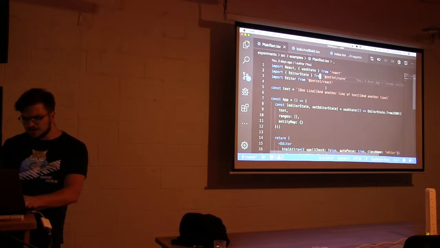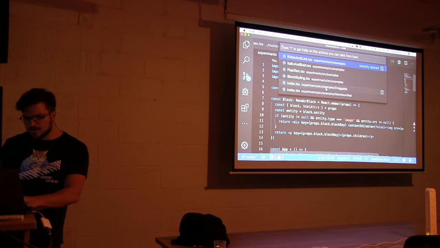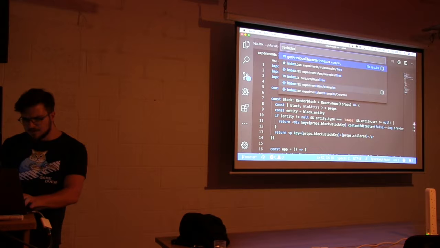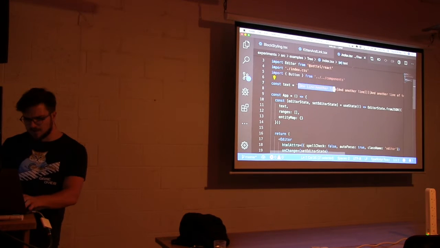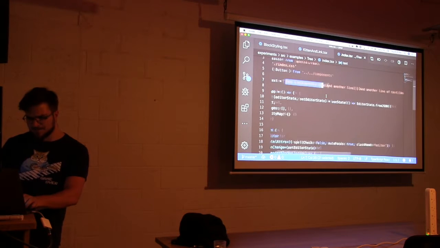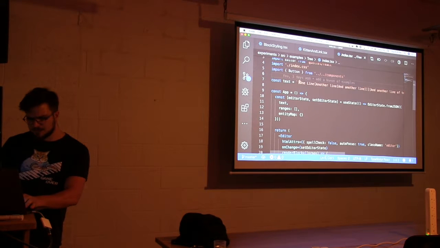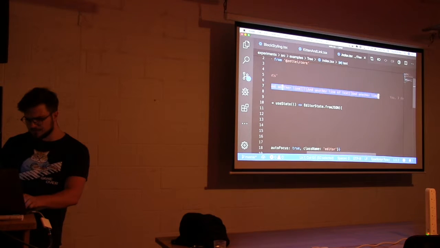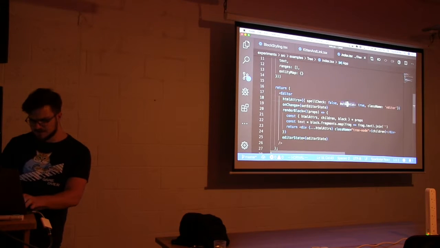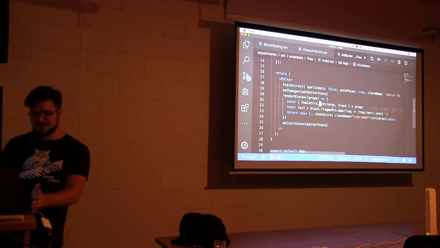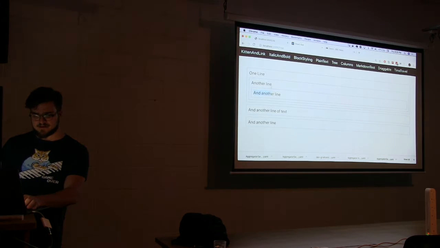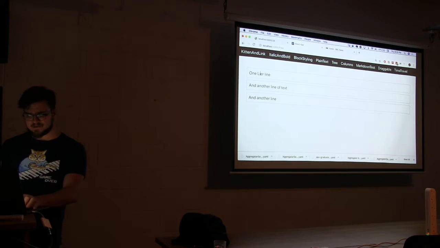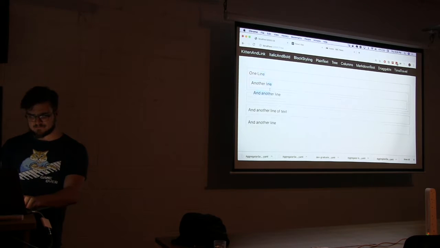Where is it now? That's where I have this open. Here it is. So here's how the text model looks, the text version of the model. And here I'm rendering it, and that's all, really. And I can edit this like any other text element and undo it. And yeah.